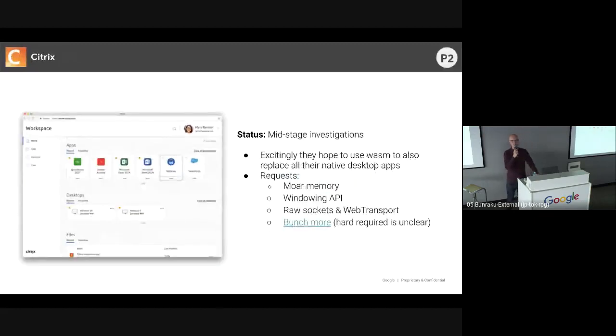Okay, rolling right along. Citrix is a really interesting and somewhat unique application. Citrix is a kind of virtualized workspace where they have servers hosting Windows and whatnot, and then lets you actually connect and use those applications. This is really useful as a bridging strategy for Chrome OS, and so Citrix is a top priority for Chrome OS. We talked in the past about how Chrome is basically an application platform on top of an OS, which is also an application platform. Citrix is now an application platform sitting on top of Chrome, sitting on top of the OS. And so they have even deeper requirements.